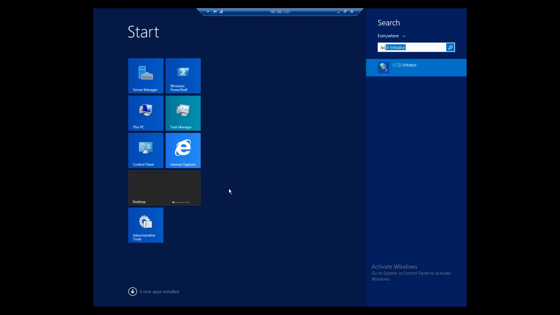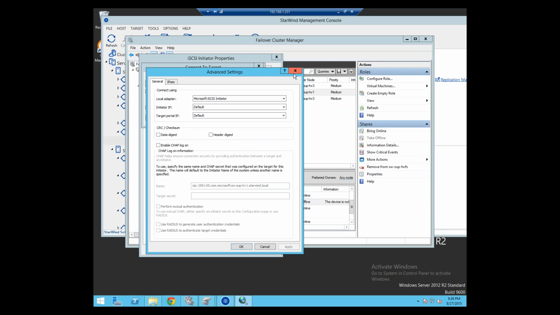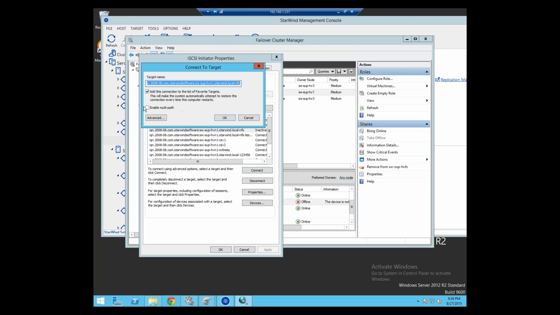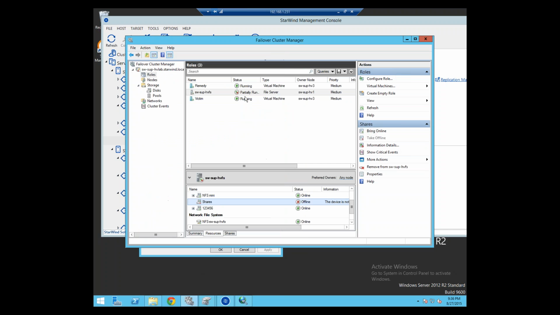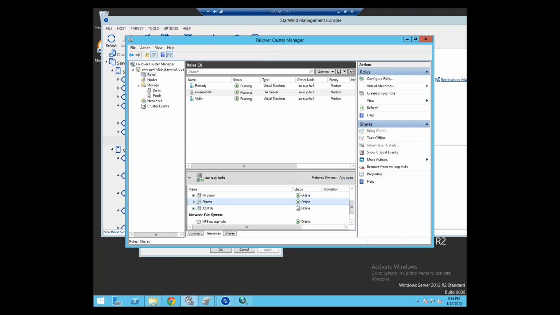And we need to be able to work with it. No, it has no connections. Let's configure them then. This one over here, it's local, so we are going to be configuring it with a local connection. And there is no partner one since we didn't create it. We didn't create a replication for it. So we brought this share online, and our file server started running as well. So I'm sorry for removing that device, guys. Wasted a bit of time, but this might be interesting for anybody in case you remove your StarWind device accidentally, or something goes wrong: you just re-add it, you re-establish the connection, and everything is fine.